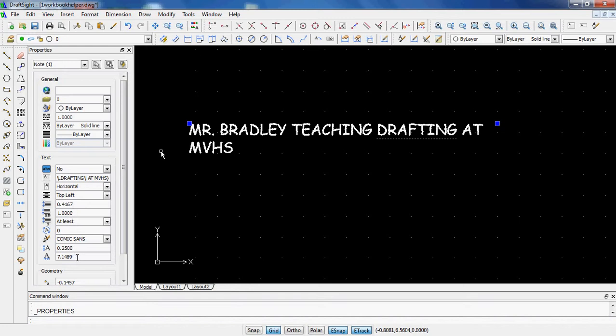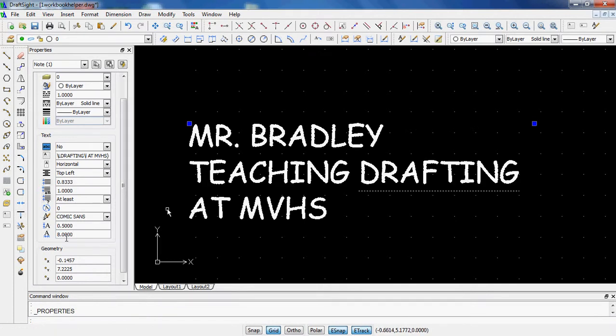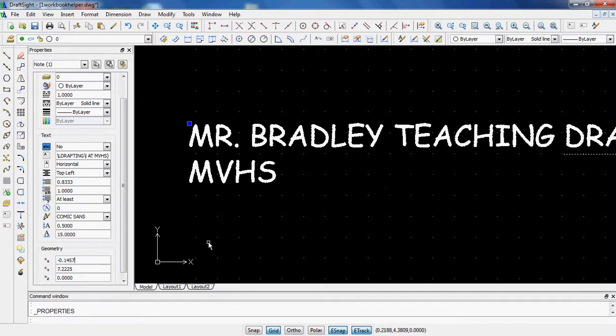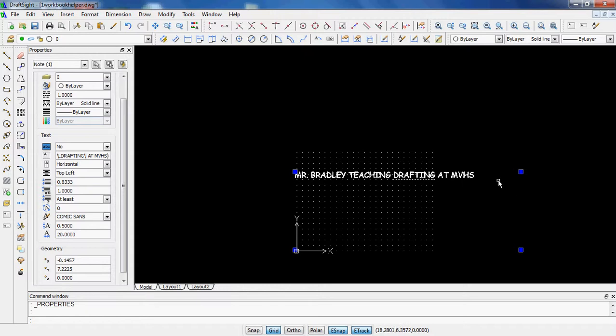It gives you the height. Currently, the width of my text is 7.1489, and if I wanted this all to be on one line, maybe I change that to 8. I'll hit tab, and now it would all fit on one line because now I've changed the width to 8. And maybe I want my height to be 0.5, so now it goes like that. And then maybe I change this to, I don't know, 15. And it still needs to be wider, so maybe I change it to 20. And you just have to keep messing around with it. And you can see that's almost too wide because there's plenty of space right there.